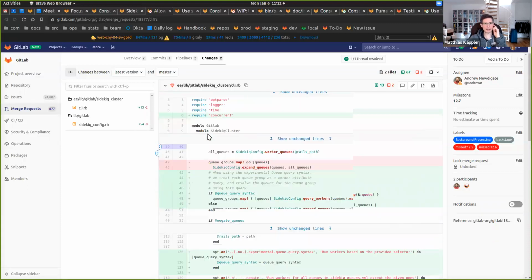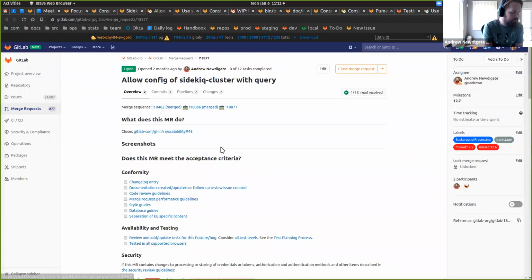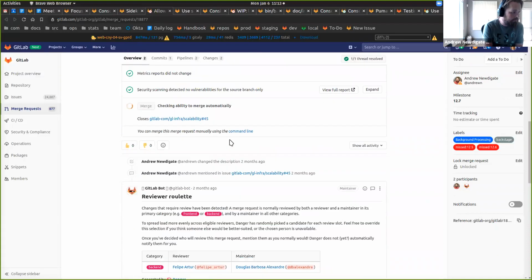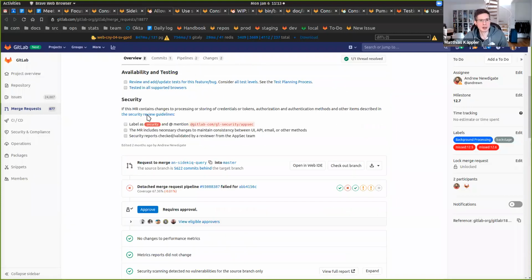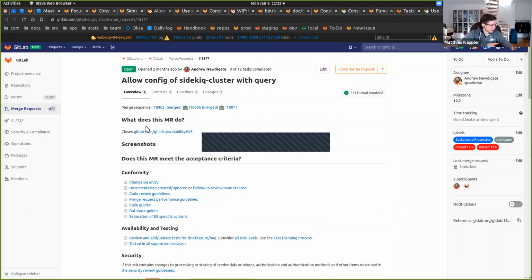Right. I had one question that maybe you can help me understand better. I think I might have asked it in the issue, but I'll ask it again. If I pass a query, or several components of a query, via the command line, then we select the queries that match the workers.